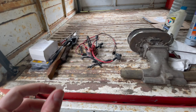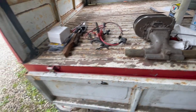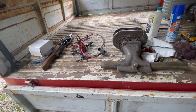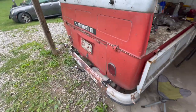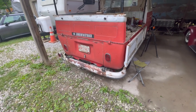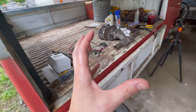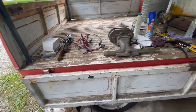But I can't get a rebuild kit for the carb that's on it, so we're going to start it, hopefully, here in just a second, and see if we can find the leak. My other theory is that it got hot, the truck warmed up, and when it warmed up, a linkage or something started leaking on the carburetor that's in it. We know things expand with heat, so if that's the case, that could have been what caused our leak.